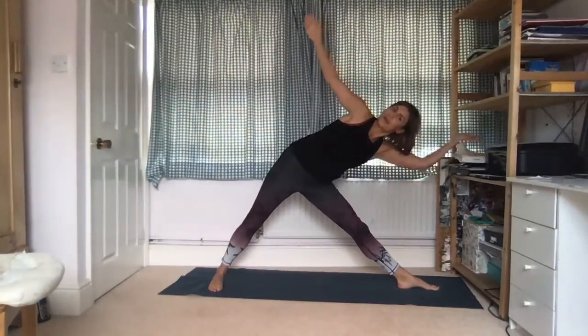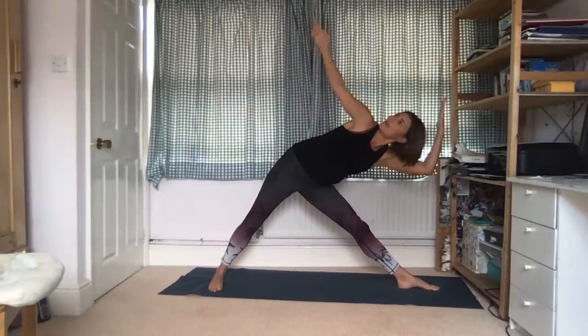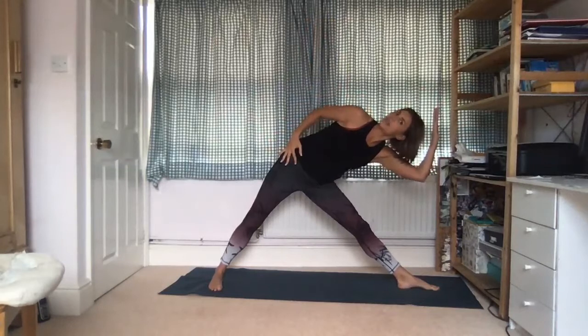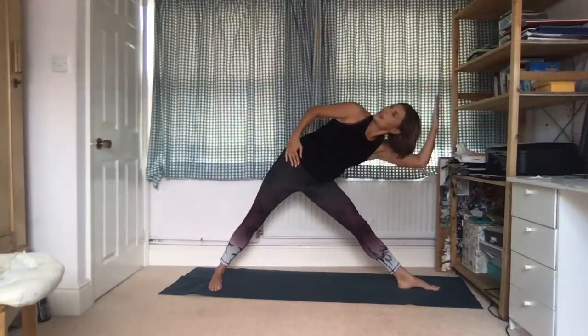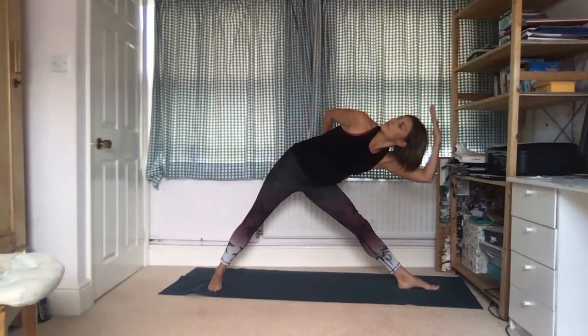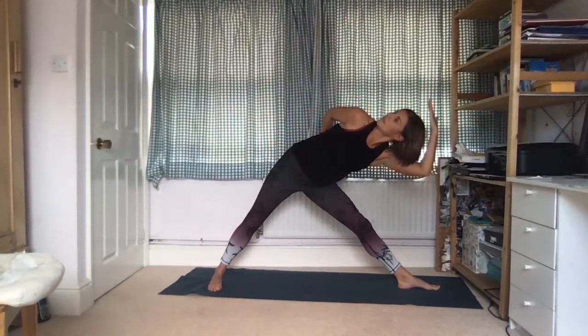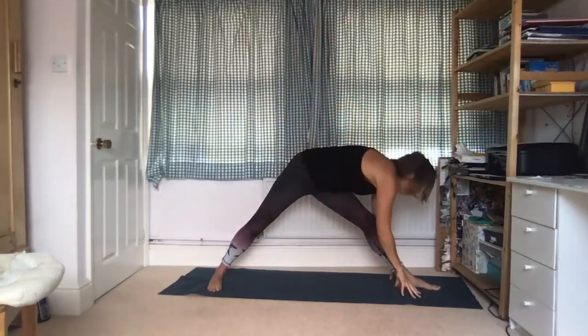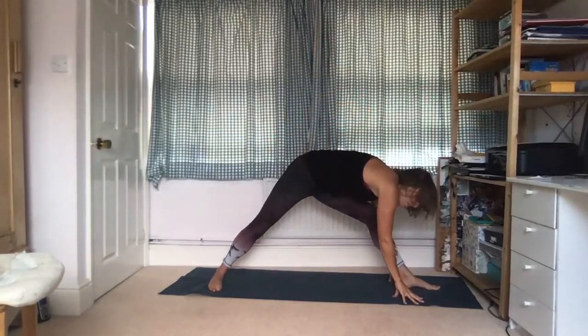Ooh, I've got a printer in the way, that's quite challenging. I'll just have to bend up at the elbow. You can always, of course, drop the right palm down. Maybe use it to keep the right hip drawing open. Lovely. Relax and let your palms drop down either side of your front foot.